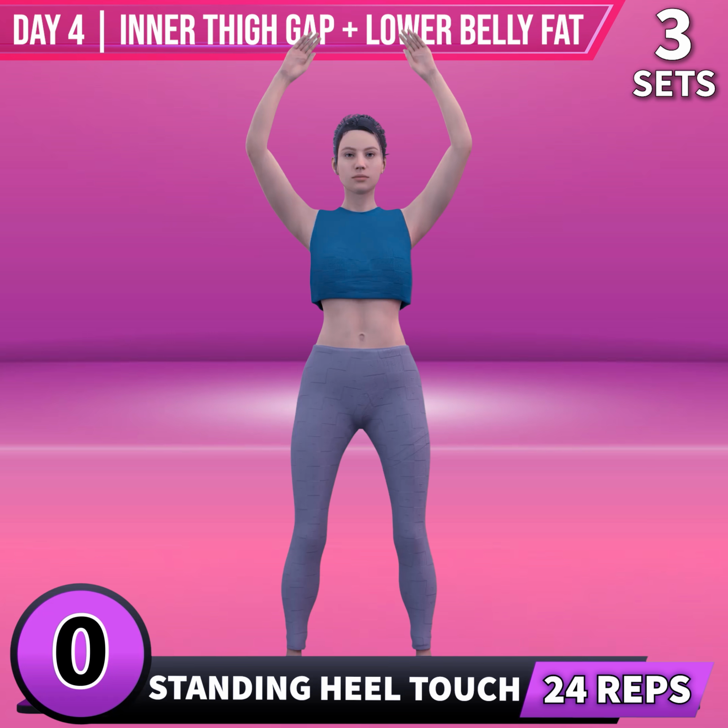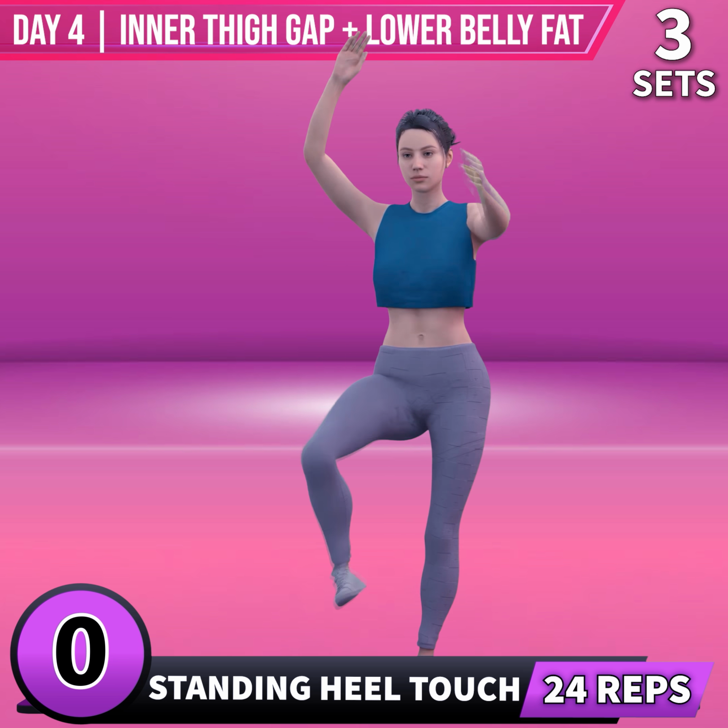Next exercise is standing heel touch. In 3, 2, 1, go.